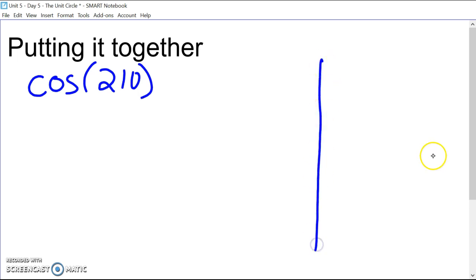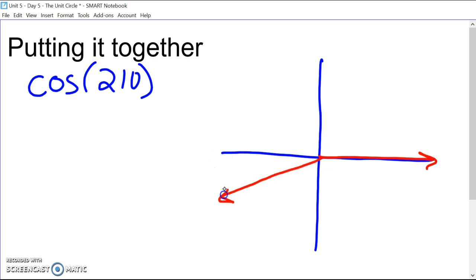We could start off by drawing our angle in standard position. I'd have my initial side at 0. Because this is 180 degrees right here, I know 210 is just a little bit past that. I'm not going to go ahead and draw that in because that's just going to get in the way. But the big thing here is that I would now have a reference angle, or reference triangle even. If this is 210 degrees and this is 180 degrees, my reference angle has to be that 30. It's just the difference between those two.